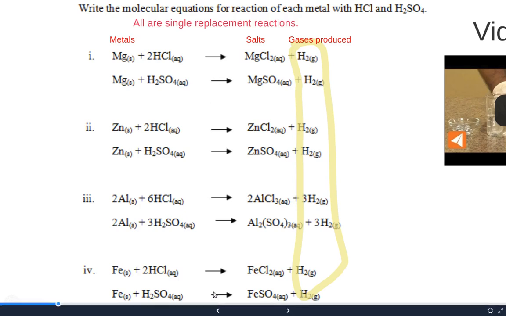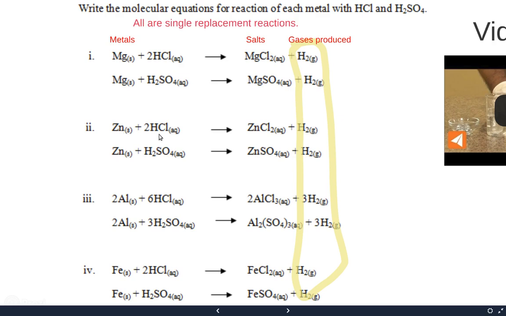So write one of these on your notes. It doesn't matter which one you choose to write. And just as an example, it shows that the hydrogen gas is being produced. You have a metal and some sort of acid. This is sulfuric acid. Remember the sulfate ion? We're going to have to review a little bit of acid names. So sulfate becomes ic acids, so sulfate becomes sulfuric acid. So zinc and sulfuric acid produces zinc sulfate and hydrogen.